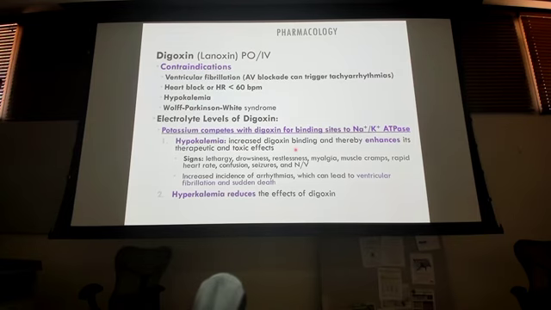Looking at our contraindications. So these look very, very familiar to what we have already seen. So your patients who have VFib already, it's there. Your heart rate that's less than 60, the one that I told you right before. So we're not going to start this medication if it's there. Hypokalemia, your WPW syndrome. So when you're looking at this, it goes all back to the mechanism because of that sodium, potassium, ATPase pump. That is all why you see these contraindications. So if they already have hypokalemia, we would just be making the situation a lot worse.